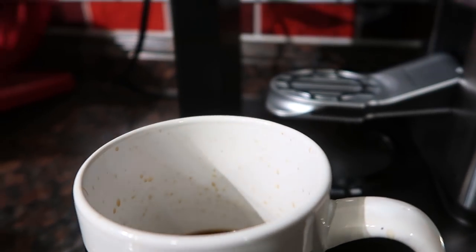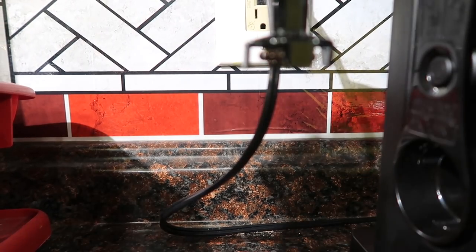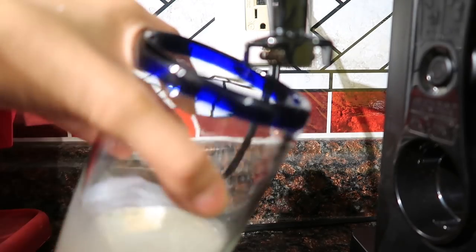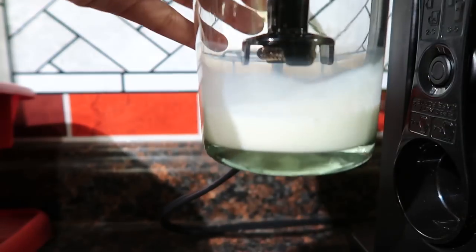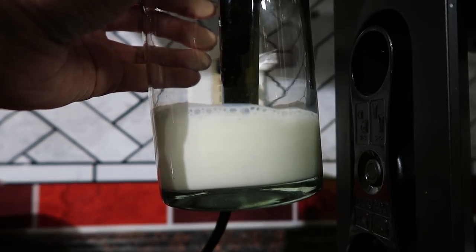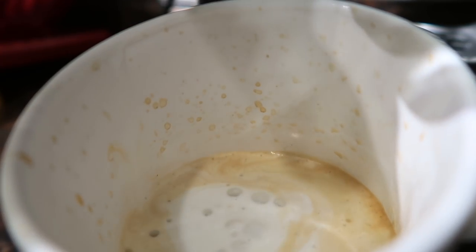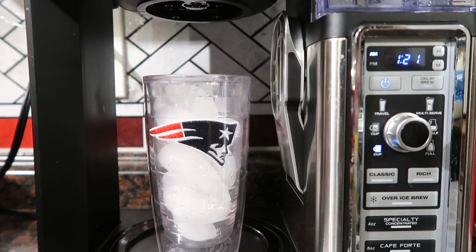Once the coffee is done, use the frother. Open the frother, press and hold the button for about 30 seconds. Hold a separate cup with the milk underneath and move it slowly to froth it up. There you go — it looks so good. And tasting it — it is really good!